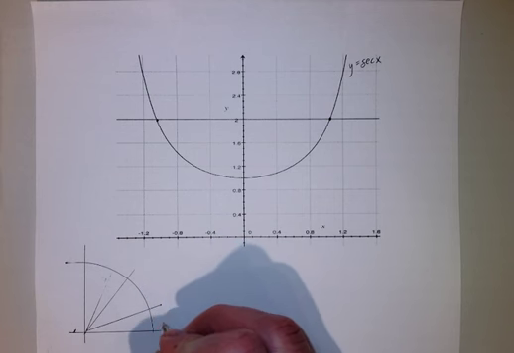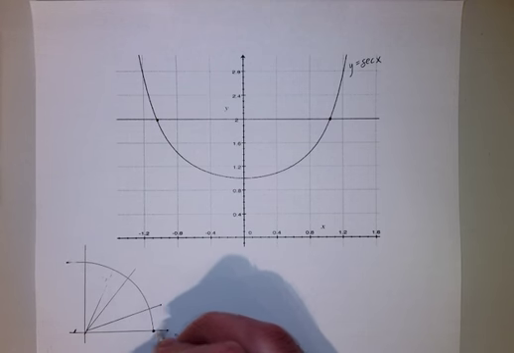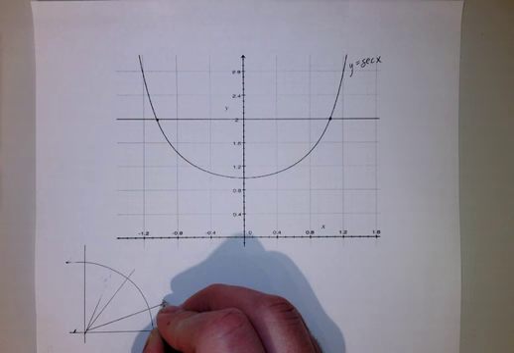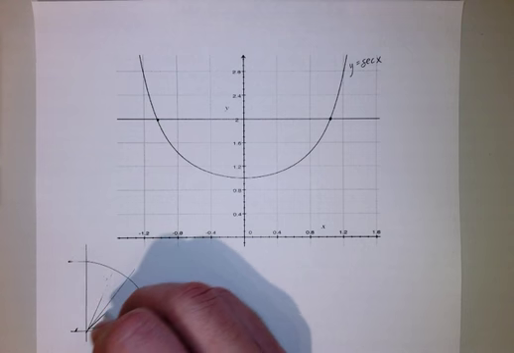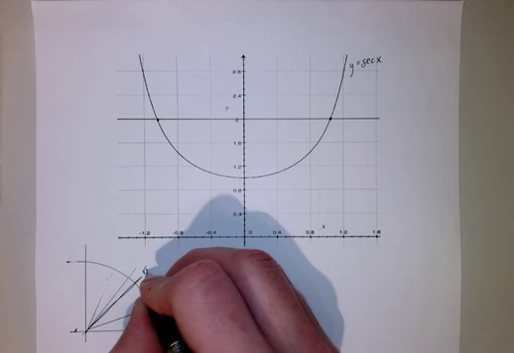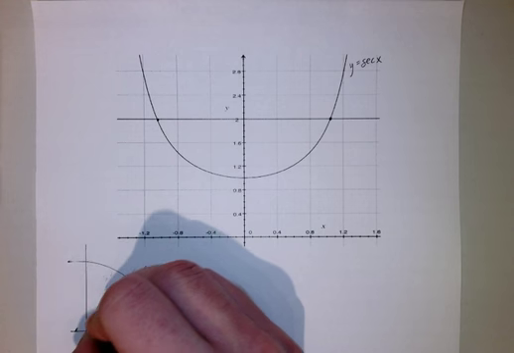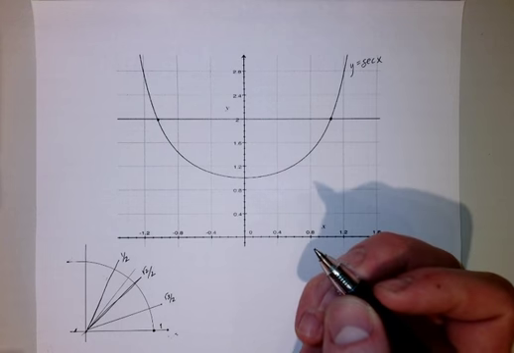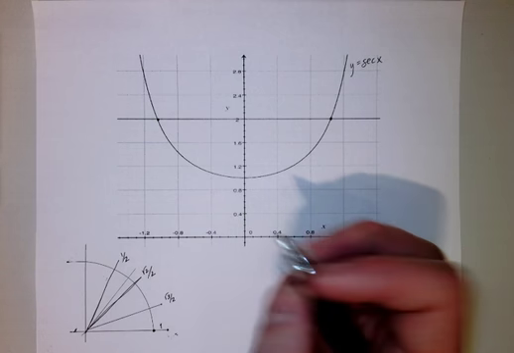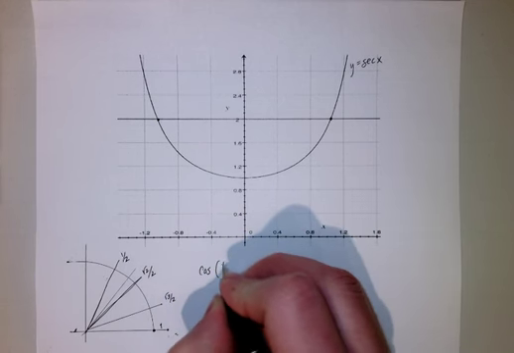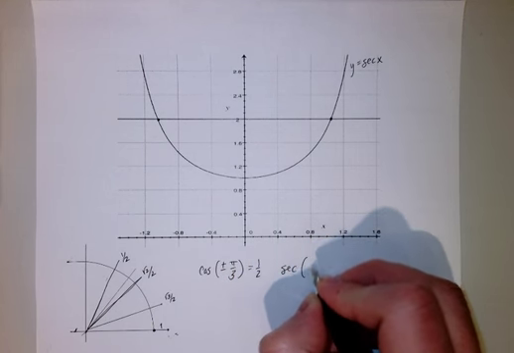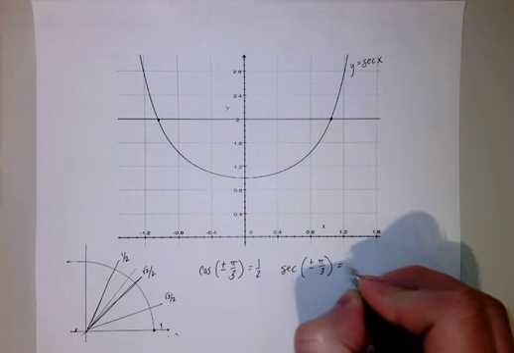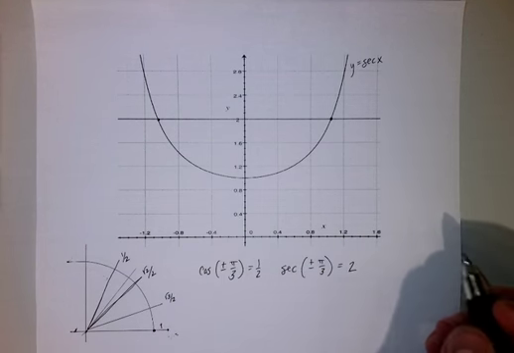And cosine of these, cosine of 0 is 1. Cosine of pi over 6 is root 3 over 2. Cosine of pi over 4, which actually should be more right here, is root 2 over 2. And cosine of pi over 3 is 1/2. So cosine of plus or minus pi over 3 is 1/2. That means the secant of plus or minus pi over 3 is the reciprocal, or 2. So that gives us our limits of integration. That's really all that we really had a problem with.